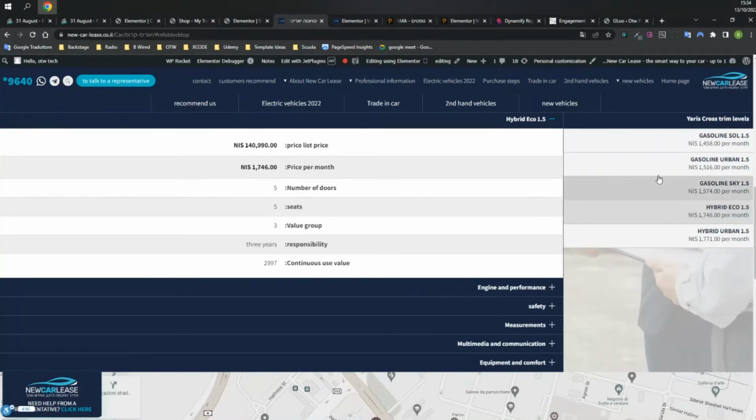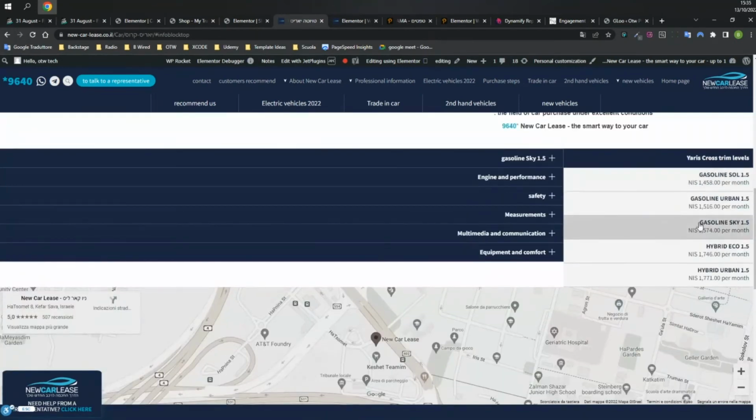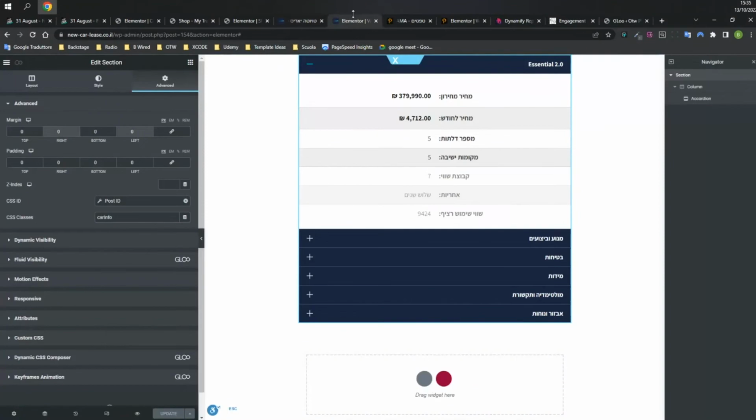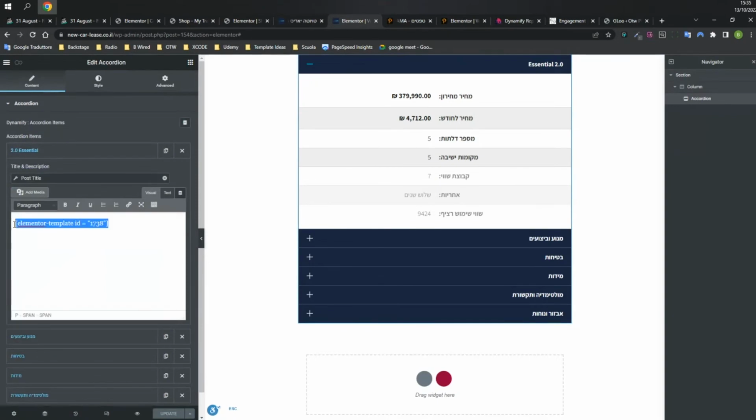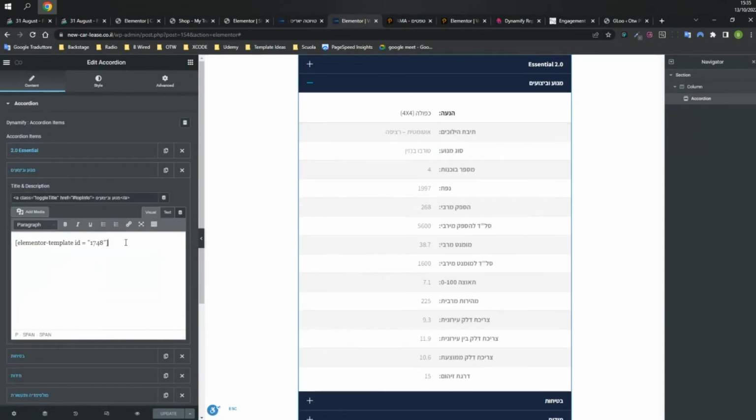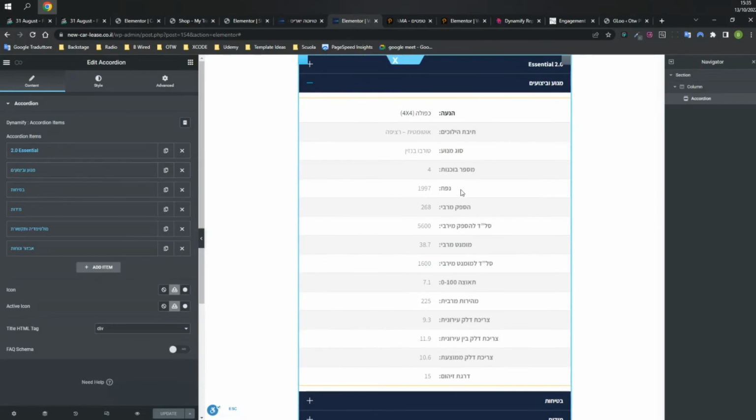The only way this was possible is that we have a version with a title, and we have all these meta fields inside that version. And of course, we want to be able to click and show only the information based on that. Otherwise, there would be very many toggles here. So again, this is just with Interactor. Here I have a template, which is basically an accordion widget. Inside the accordion widget, I'm getting the different section templates from Elementor, just to show the data, which is then connected to the meta field, which is totally fine.